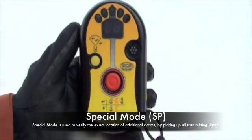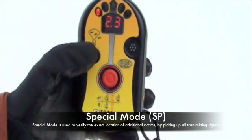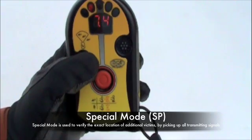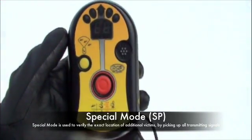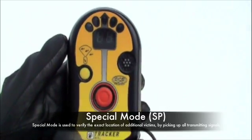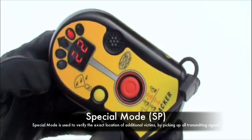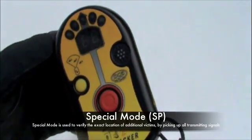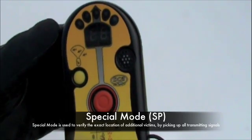Special mode is an advanced feature designed to assist expert searchers in specialized multiple burial situations. To enter special mode, press and hold the options button until you see SP flashing on the screen. All detected signals will flash their distance reading as well as the corresponding directional indicators. In standard search mode, the Tracker only displays the strongest signal captured. In special mode, the beacon will display other signals caught within the special mode's reduced search window — the search area is reduced to about 75 degrees front and back. Signals will only be displayed if captured within the center three directional lights, so it is crucial to rotate the beacon 360 degrees to pick up all signals. To exit special mode, simply press the options button until SC flashes on the screen.